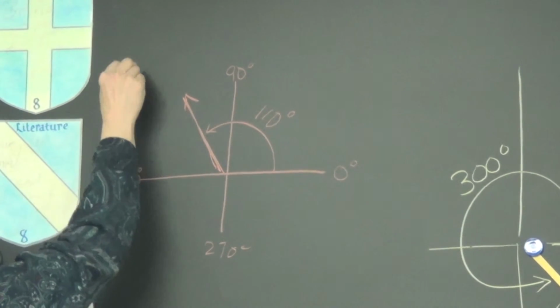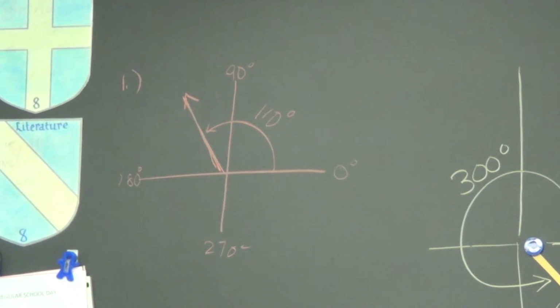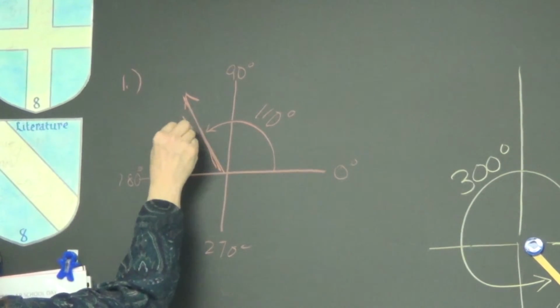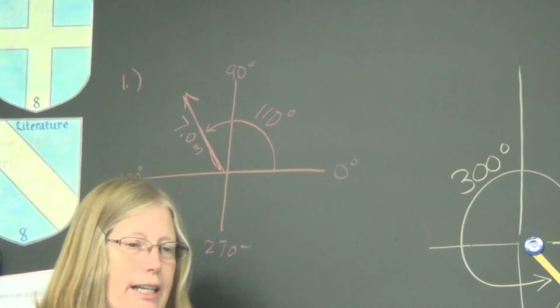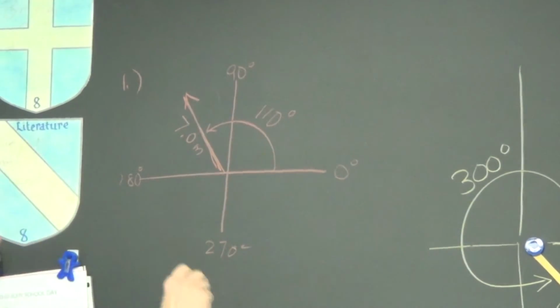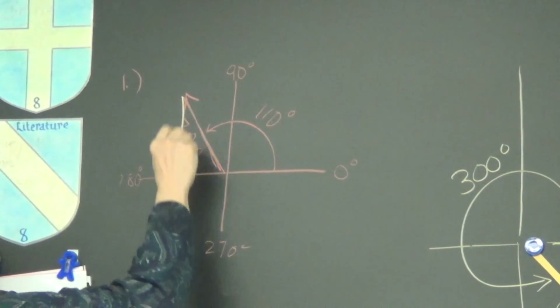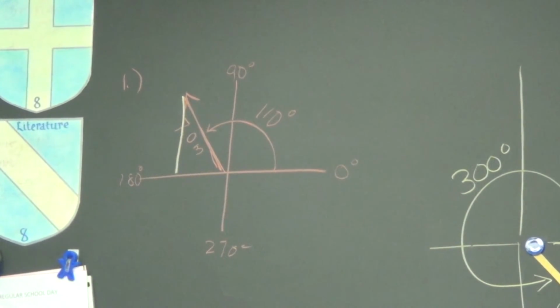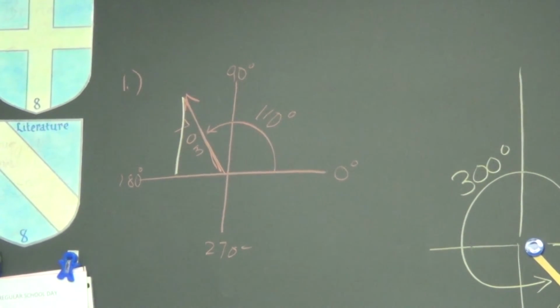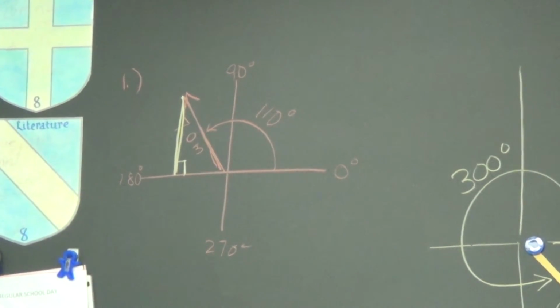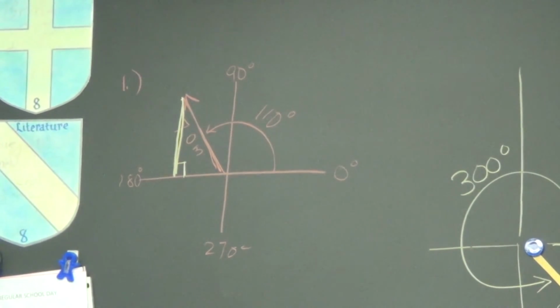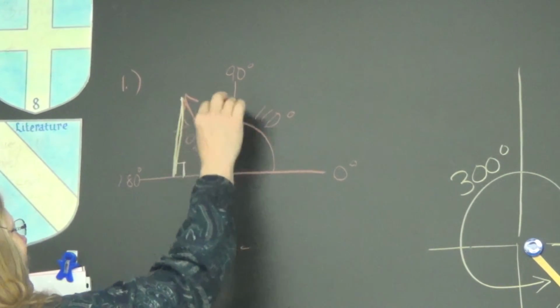So we're doing number 1 together, and we've drawn in the angle 110, and we're going to mark the hypotenuse as 7 meters. Alright, make the triangle that you need for your trig by always connecting the head of the arrow with the x-axis. Could you go over to the y-axis? You can, but then you'd have to use totally different angles in trig functions. And you can figure that out if you'd like to do that. But this is how I taught it, and it works. And if we all do it the same way, it's easier to grade, but you may go ahead and use the y-axis and figure it out for yourself.